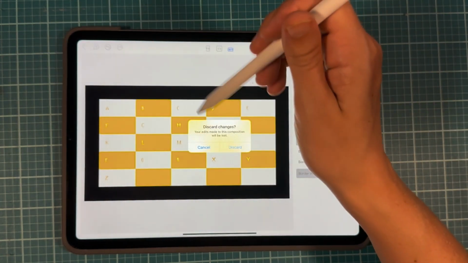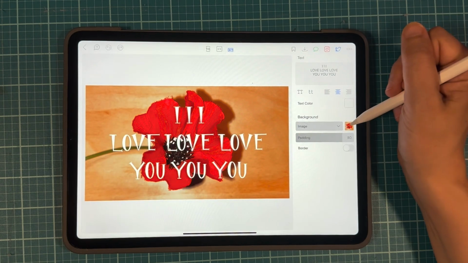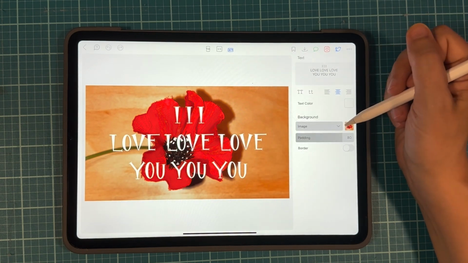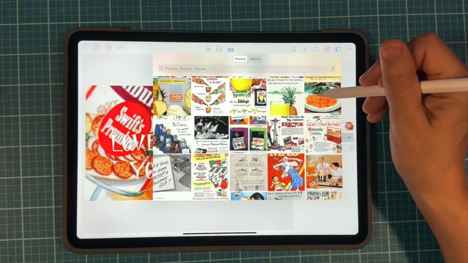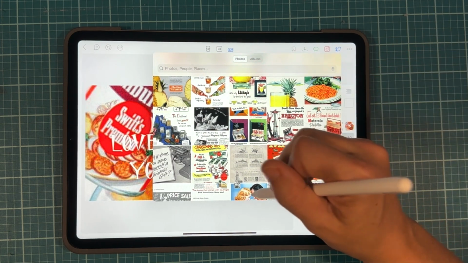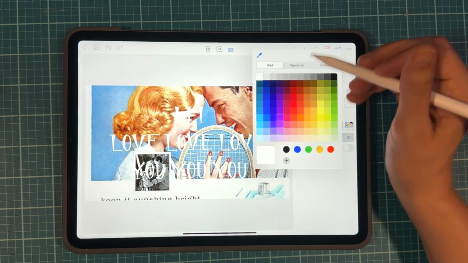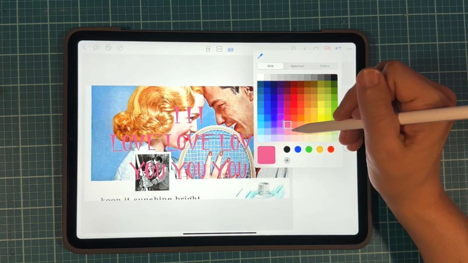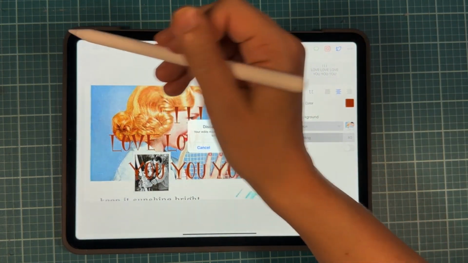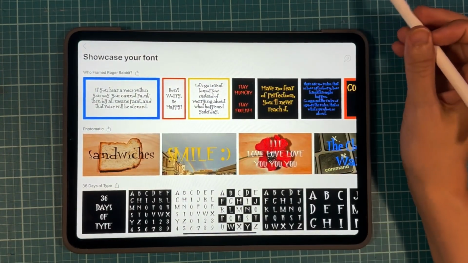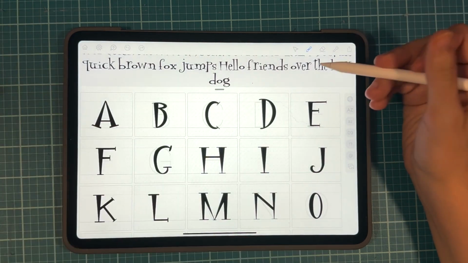Alright, so we're gonna go discard. I don't need this one. And then some of them you can change to a different picture, right? I have all these retro things in here, so yeah. Let's say you wanted this in the background. And let's change the color to like a darker color, right? Isn't that cool? Alright. Yeah, I really like that feature. Okay, let's go back to this.